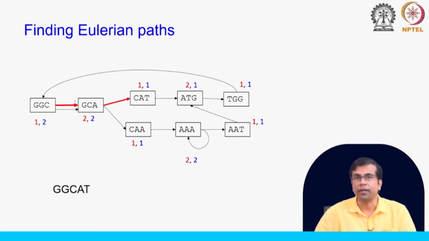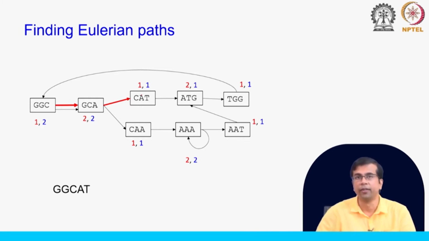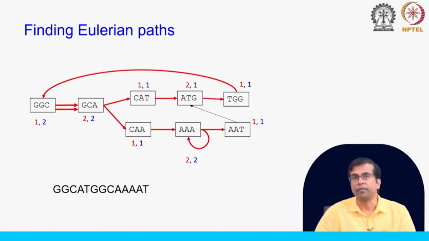We took this path last time. We are going in this direction from GCA to CAT with this red arrow, then from CAT to ATG, and as we go along we are also building the reference sequence at the bottom. You can see that I am just adding the letters. Without going into the full details, we completed this process and traversed the full graph, and finally we reached here, and that is the end. We got back the right reference sequence. This is what we traversed in the last class.